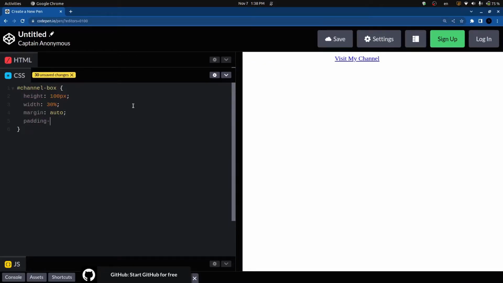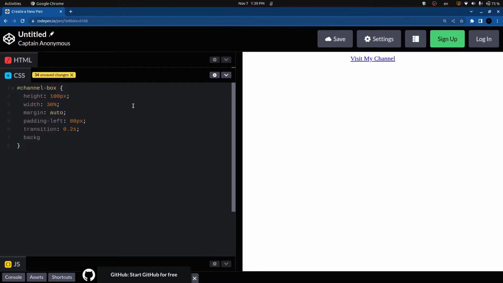Then we're going to give it a padding left of 80 pixels, which is for later when we have the YouTube logo as well as the blue background on there, so that we can keep the YouTube logo separated from the blue background. Then for any effects that we have, we're going to add a transition of 0.2 seconds, and then let's add the YouTube logo.